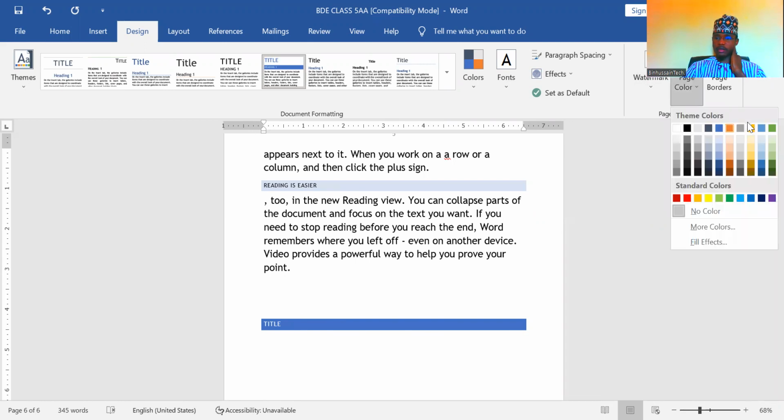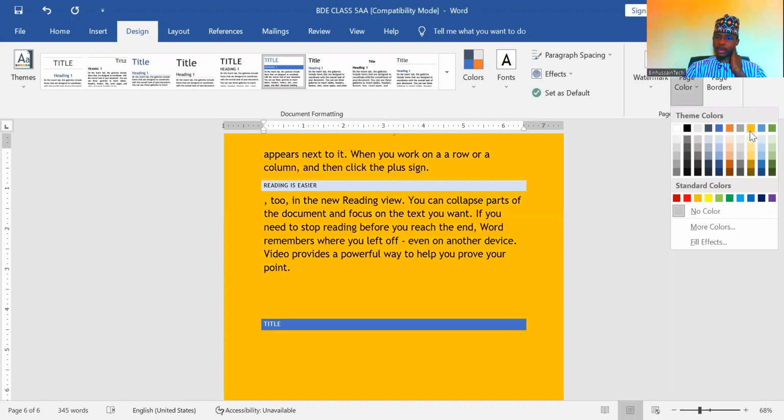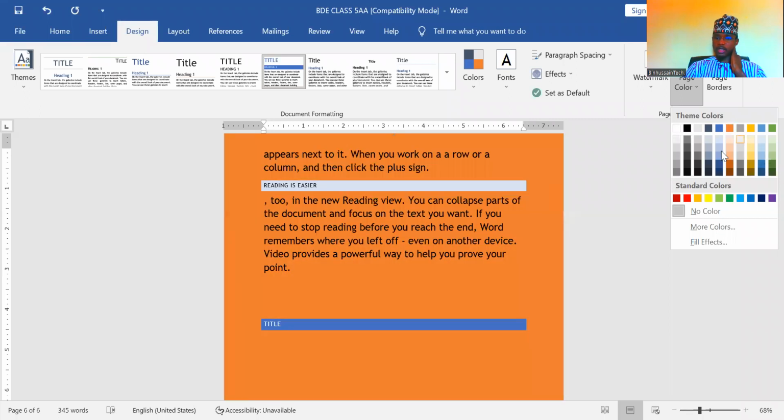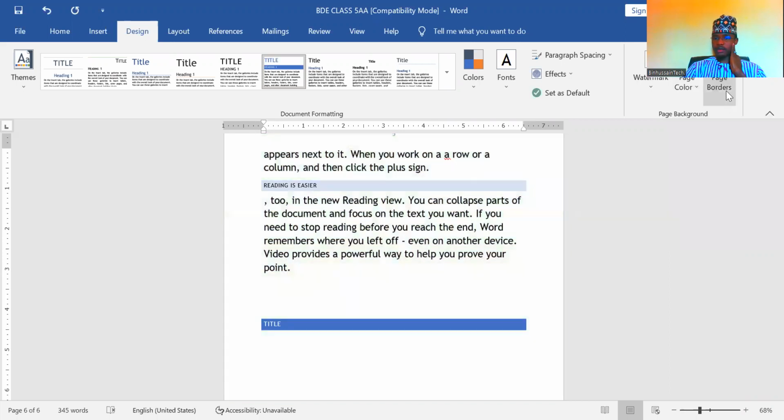So the page color, let's assume I want to make a letter-headed paper and I don't have a colored paper and I want a brown, so I can put it here and I'm printing it on a colored printer. So this is how it goes. You can change the color at any time. You can change the color to your preference and you save it as well.